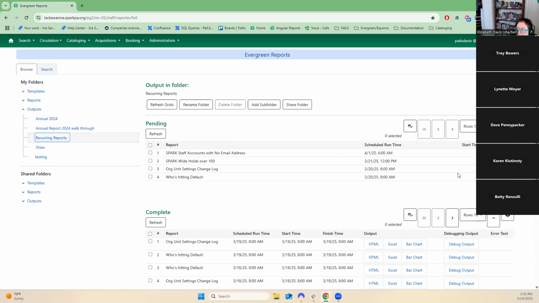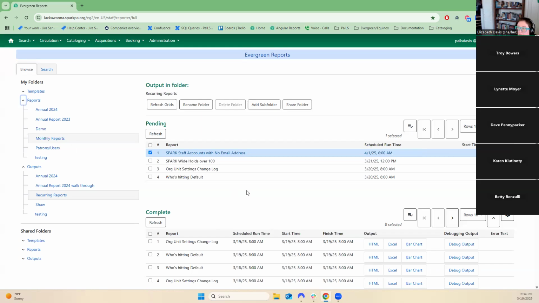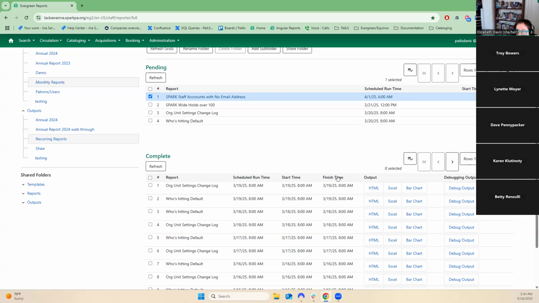So this is my recurring report. If I needed to adjust anything, I can't do that here. I can only delete or remove it. I would have to find the report that I'm running and edit it from there. Say this went to a staff member and I needed to update the email address that it goes to. I would need to find the template or the report that this used and edit it from there. Currently in the current reporter, you could just right click and edit it from here. Now you have to go into your reports folders and retrieve it from there and edit it.